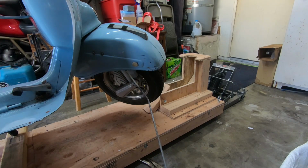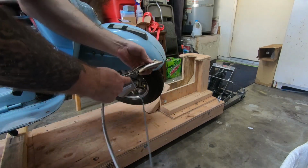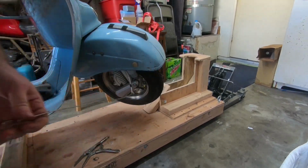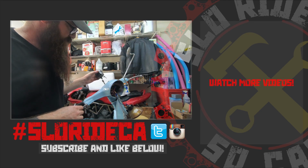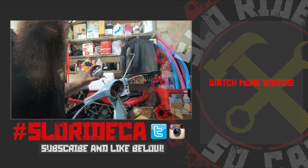But now I have it all the way up, so now I can disconnect this, take off the old sleeve that's getting thrown away, take out the temporary cable. There we go. Alright, so now I just need to hook the speedometer back up, close everything back up, hook the bottom of the wheel up, and we should be good to go.